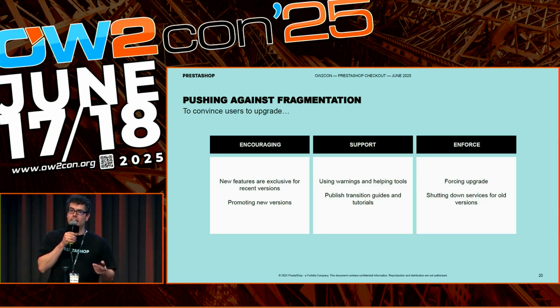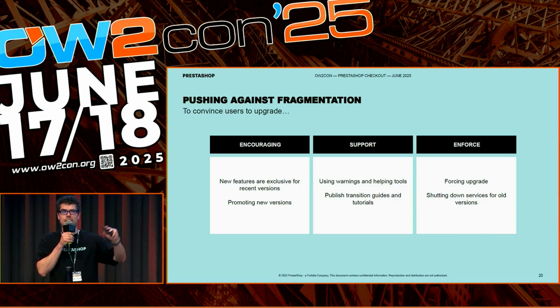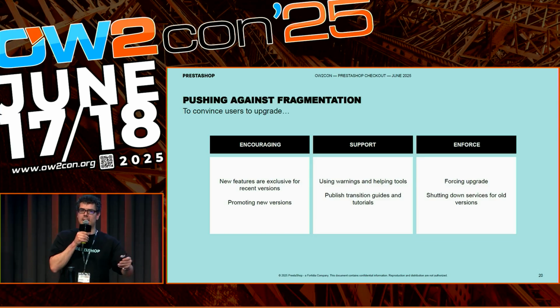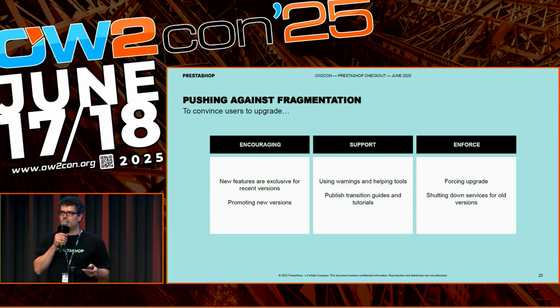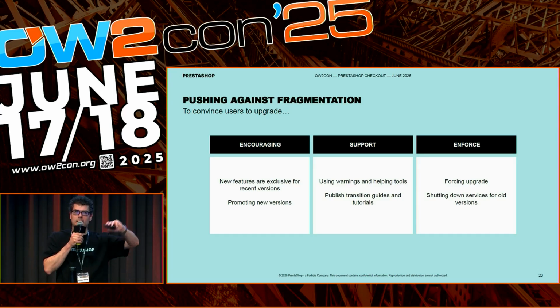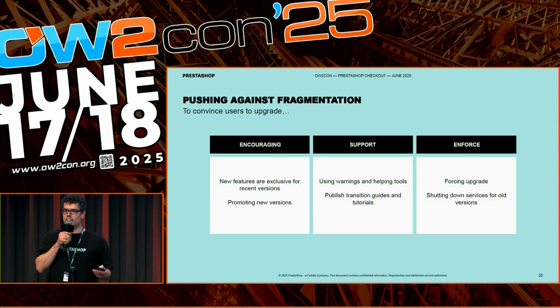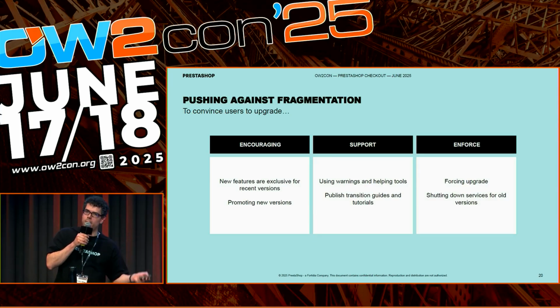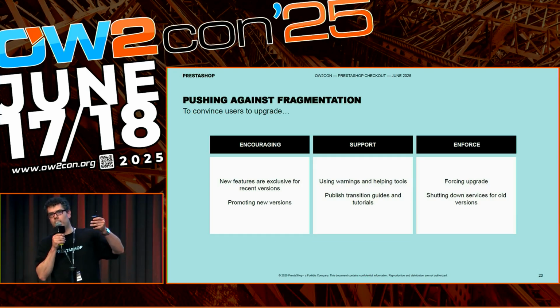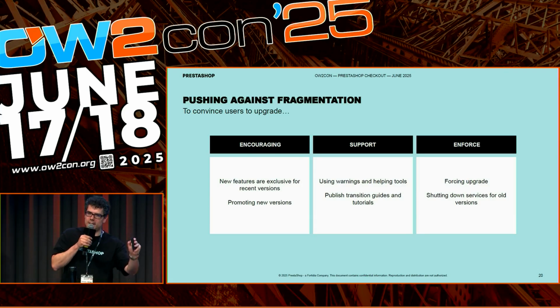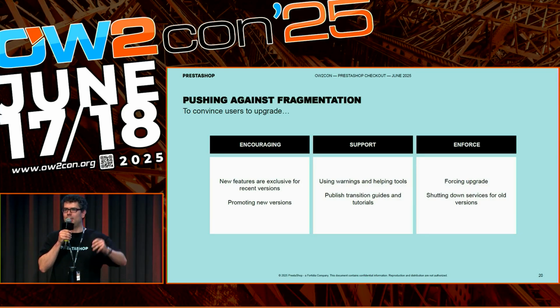Finally, sometimes you need to do it, you might need to enforce it. One example I have is that sometimes you have some software that, when you launch it, says, oh, sorry, you are not running the latest version, please do upgrade. That's a way to do it. Another one, when you have some software depending on external services, is to iteratively shut down the services for the old versions to push users to go to more recent versions. And obviously, you don't do this brutally, you communicate about it before.